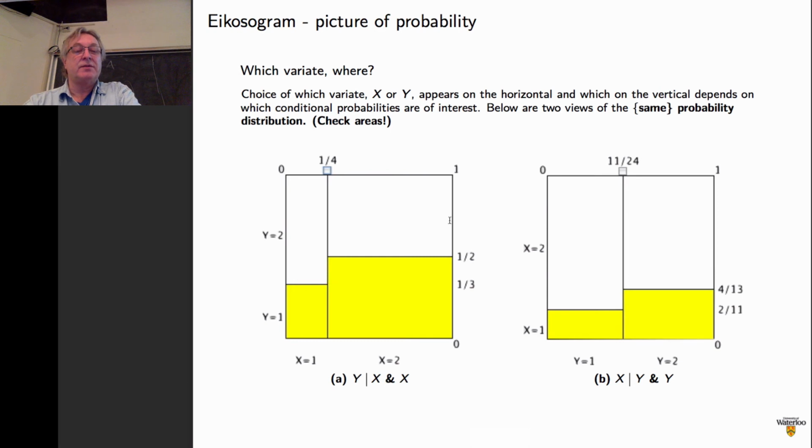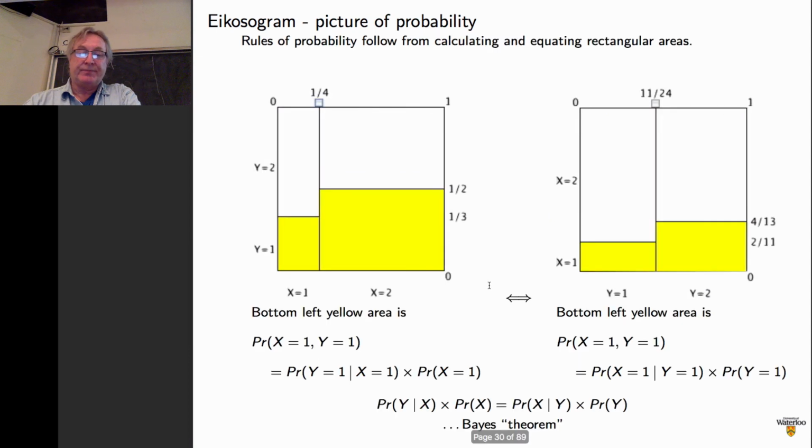They've got to match if it's the same thing to preserve. So when you take this, you can construct this from that just by figuring out what areas match. And so if we look at that bottom left area and write it out symbolically, it's going to be the height, which is that conditional probability, times this marginal probability, the width. This one's going to be that height, which is that conditional probability, times that marginal probability. They're the same area. And that, ladies and gentlemen, is all there is to Bayes' theorem. All this Bayesian stuff, Bayes' theorem looks really advanced. It's not. It's trivial. Never be afraid of Bayes' theorem.